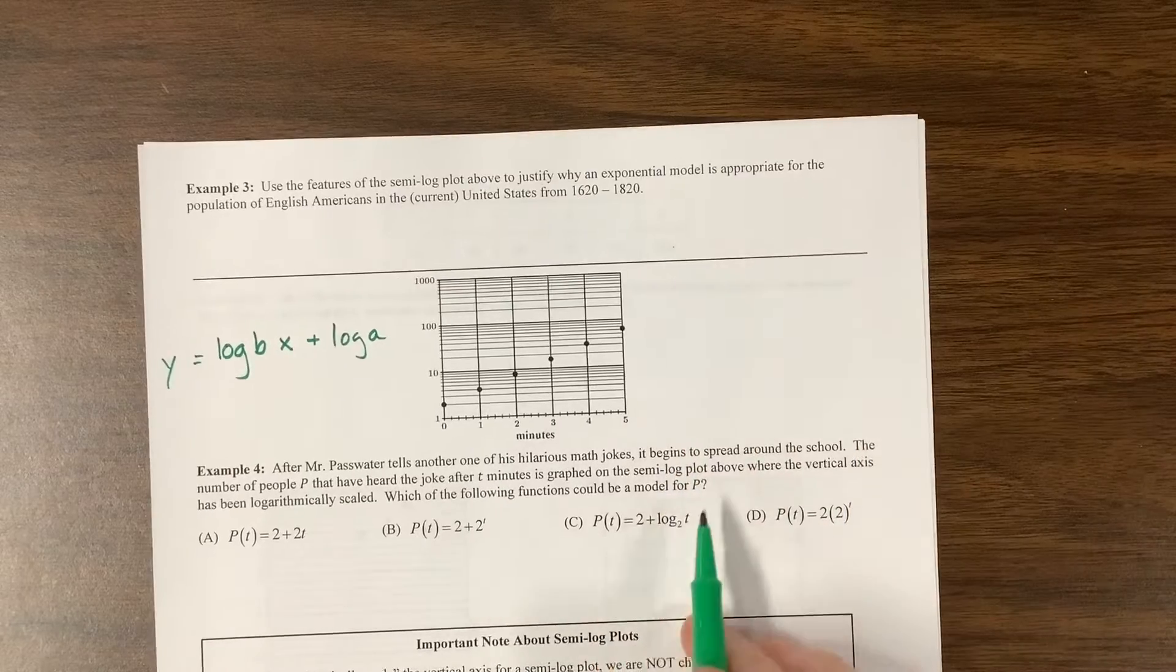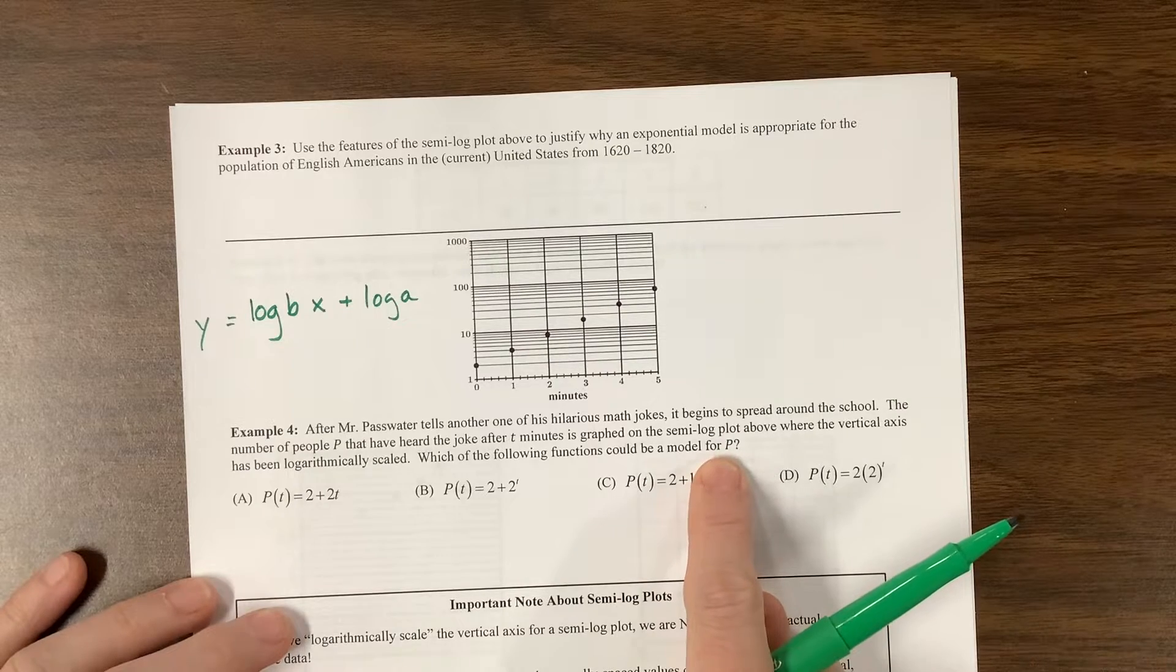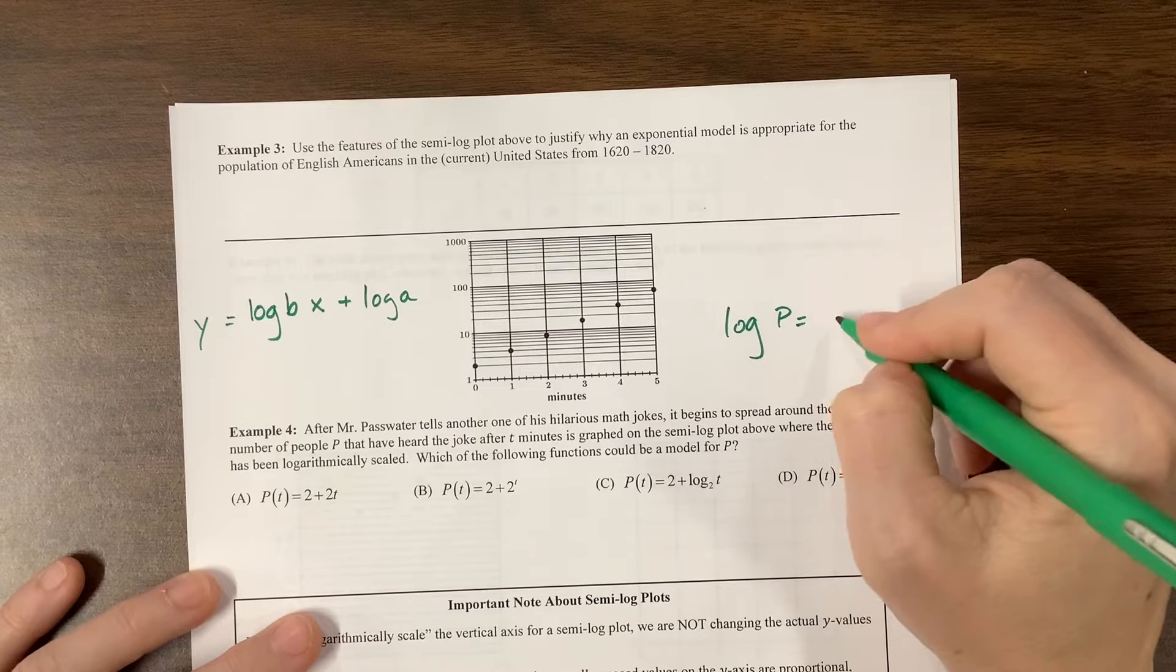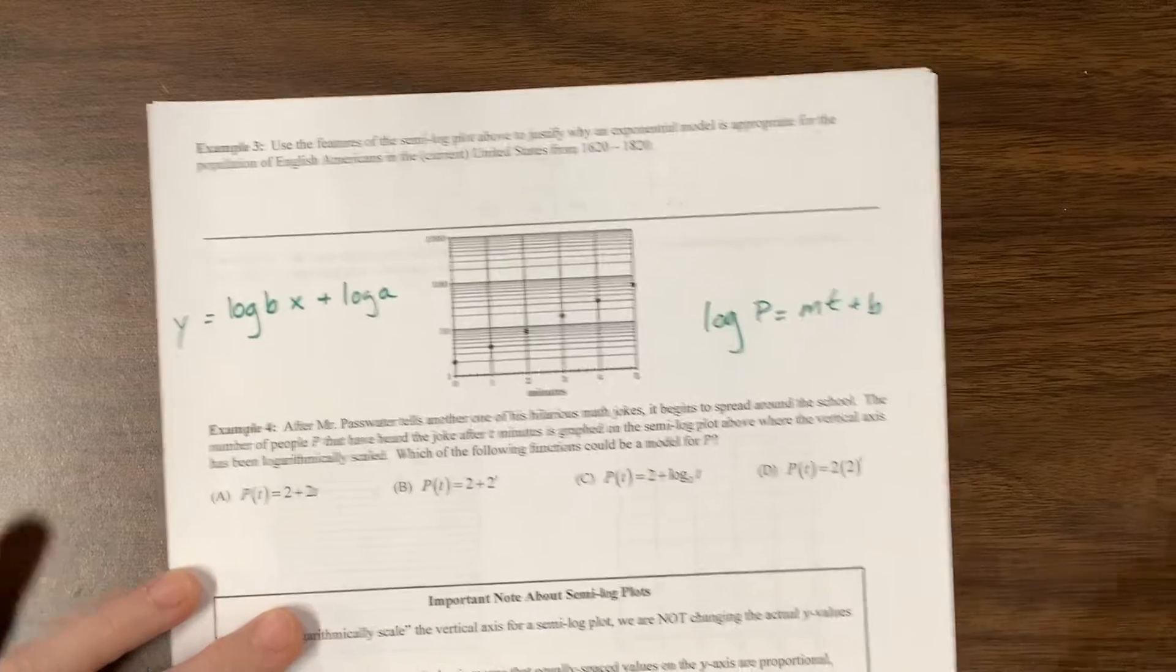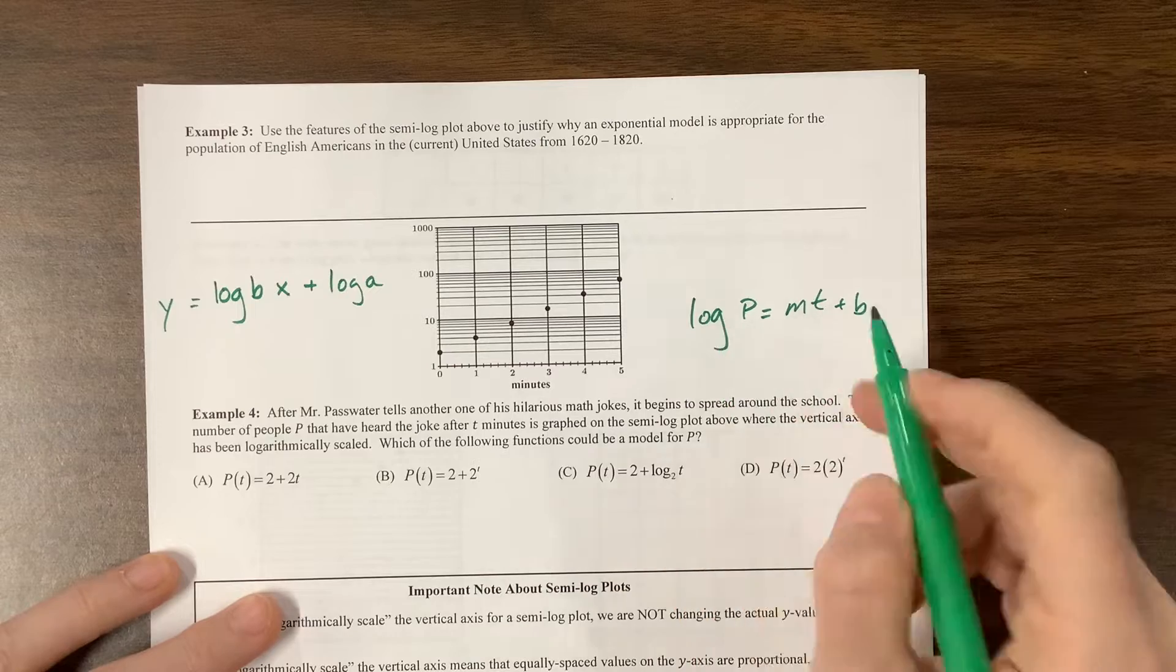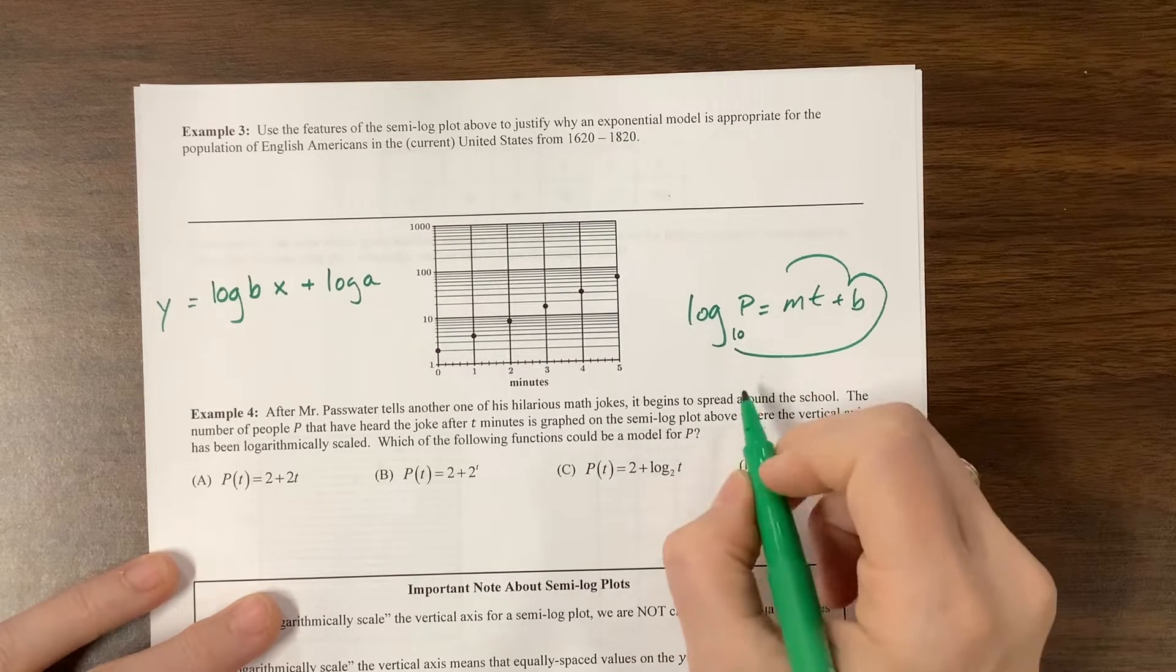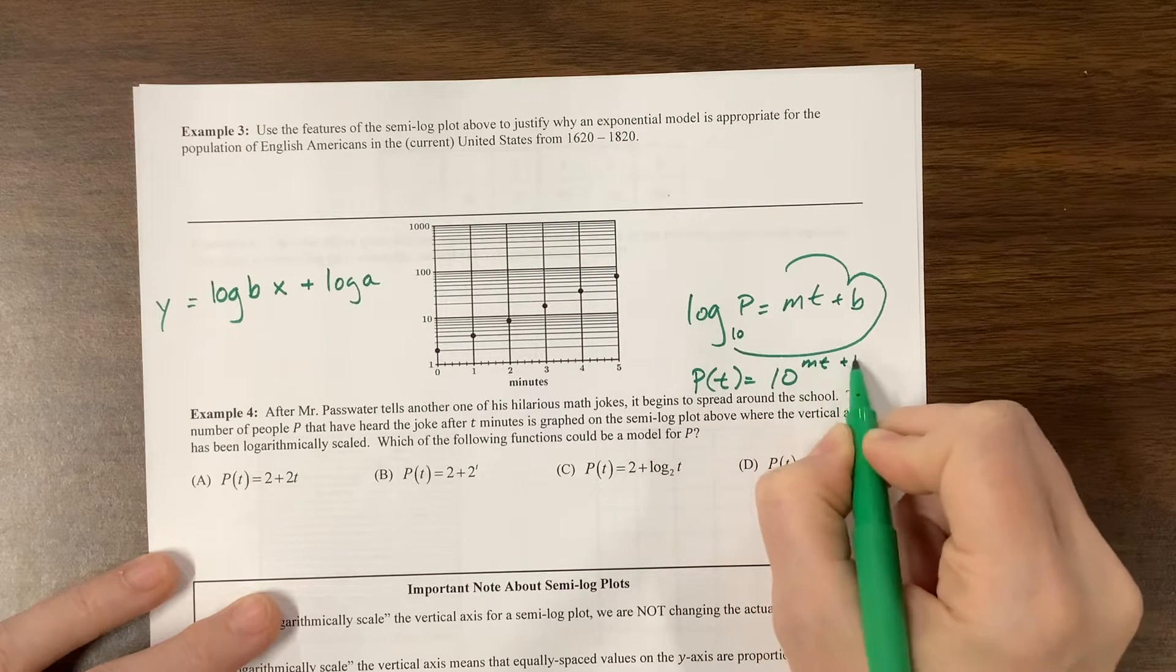Okay, so what's happening here in this next problem, we wanted to come up with an equation P of T. And so we can look at this, the log of this P value is equal to, well, they have made it into this line where we have M, X, or T for time, plus B. So if we think of it as a log, if we think of this part as being a line Y equals M X plus B, we can then switch this from logarithmic form to exponential form. And so it's 10 to the M T plus B equals P.